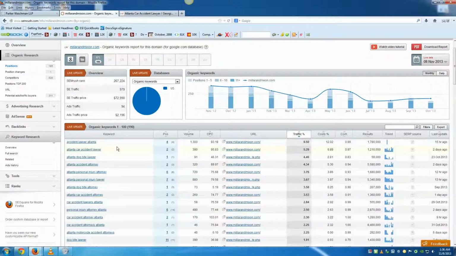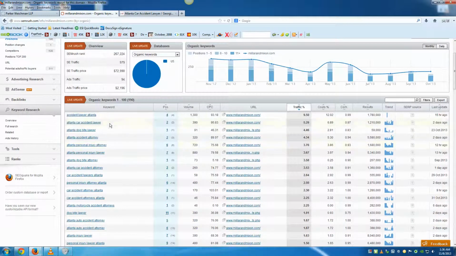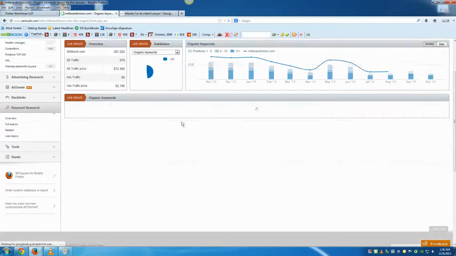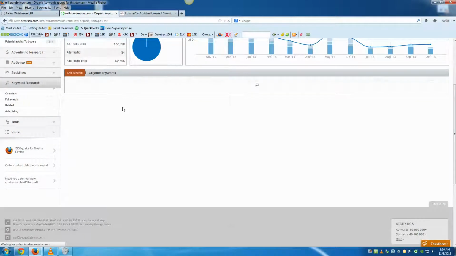I could actually see where they're getting their traffic. I can see what their content strategy looks like, right? What keywords are they optimized for? I could click on position. So it's going to bring it up here starting at the keywords where they rank number 1 and then further down. This particular tool only displays keywords that meet 2 qualifying questions.